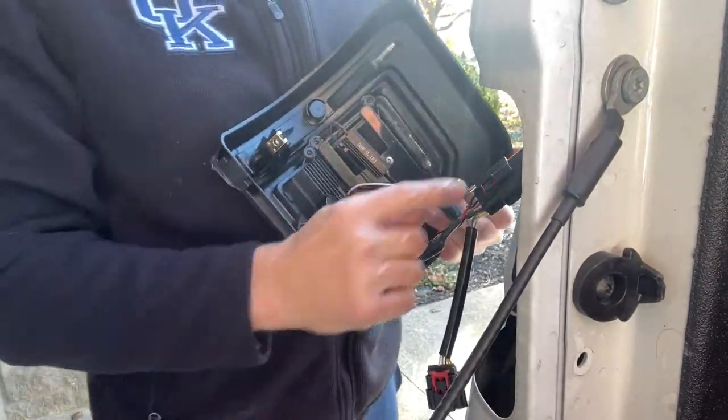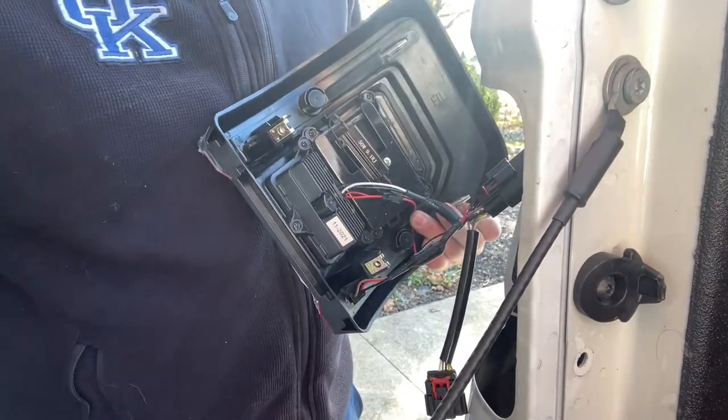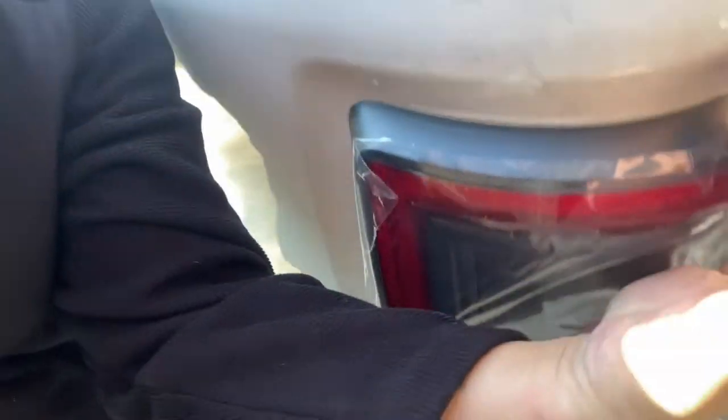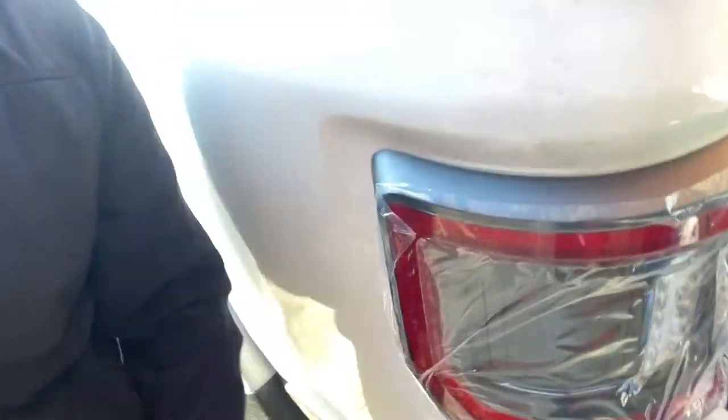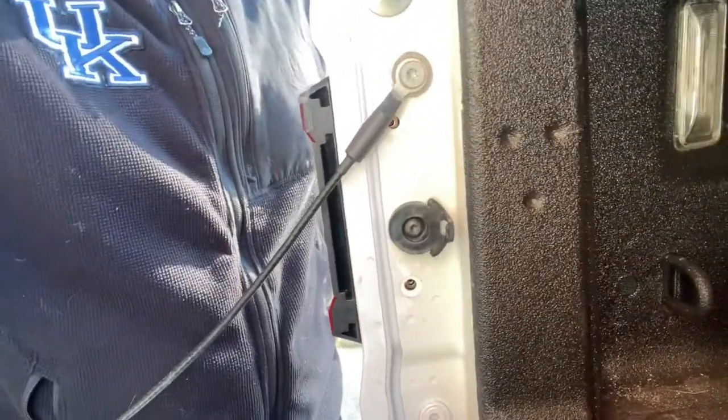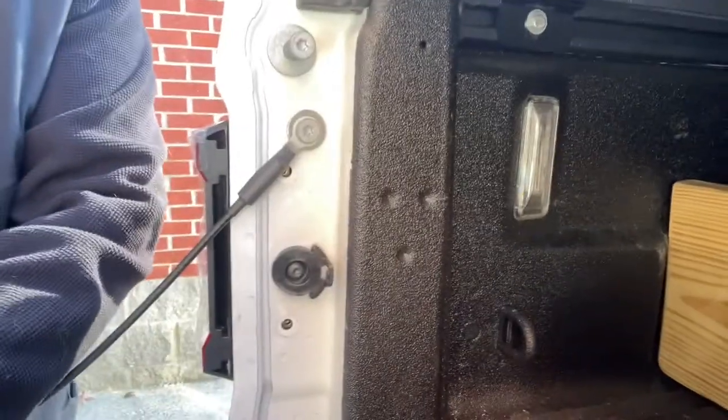There's a hole all the way through now and it's still a nice tight fit — definitely something to keep in mind. Pop it right back into the hole it came out of. There's one there and one up top. Pop a hole in the back of both of those and the light will go on nice, tight, and secure. We'll screw it down — no gaps, pushes all the way back. Let's put the screws back in to retain it, then move on to the next side.